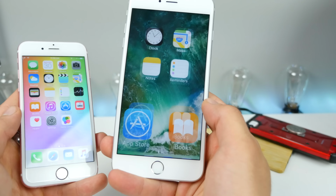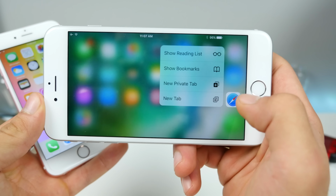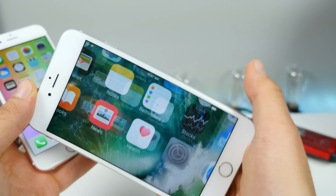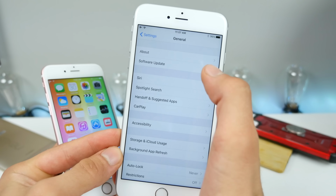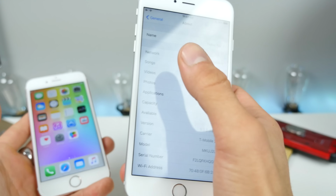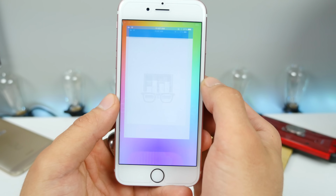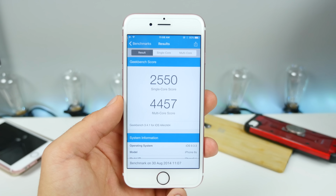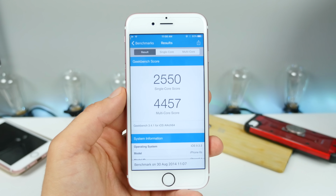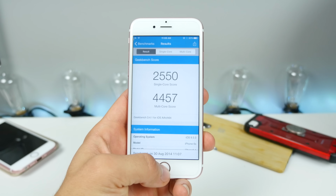And of course, obligatory test with my iPhone 6s Plus. The lag is still there, so it's like an old friend now. I'm just going to keep visiting it every release, but it has been fixed in iOS 10, and that's also the latest release. So let's take a look at the speed, if there is any difference with the Geekbench. So there's a Geekbench on 9.3.3 Beta 5. The last one was 2552 and 4433, so really not much of a change whatsoever here.